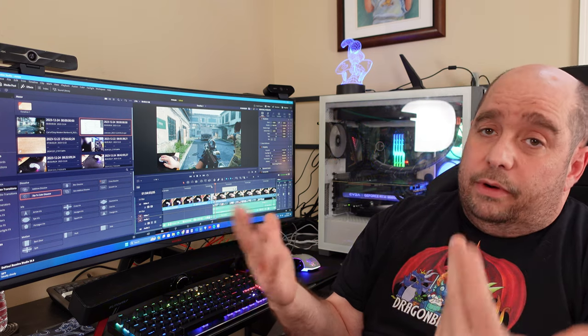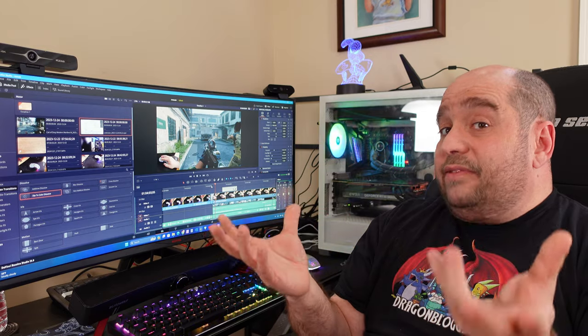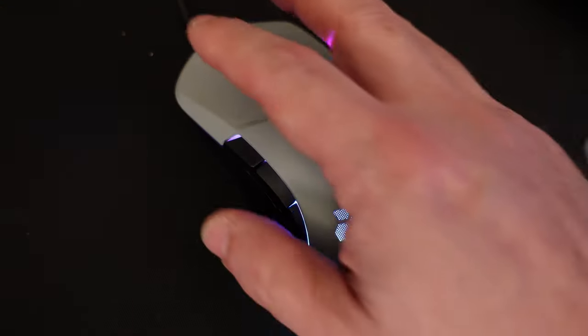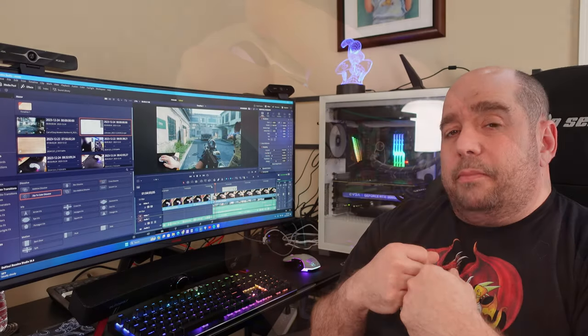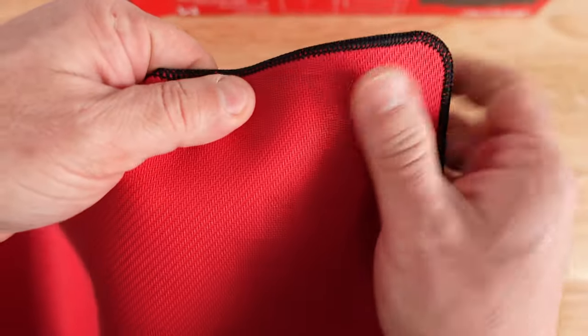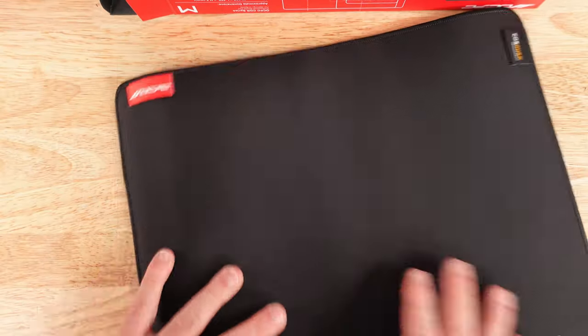The RGB, if you don't like that, that's a downfall. And if you don't like having lights at all on your mouse, that's another downfall. But again, your hand's on it, you don't really see it. All in all, I think it's a great mouse, especially for the price. You can't beat it. And the mouse pad, I think, is pretty awesome too, because it's not something I really thought about the entire time. It just worked. It did what it should do. And it's not a tremendous mouse, but you do have options.